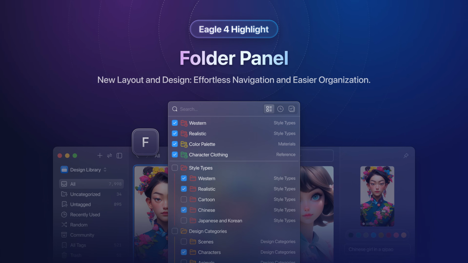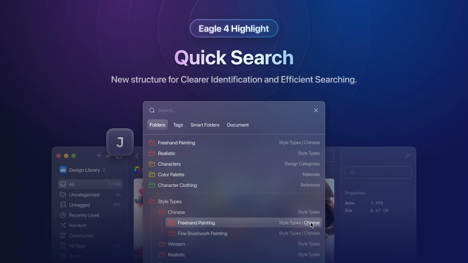If you're more of a folder person, you should know that you can quickly add files to multiple folders by pressing F. This panel has also been reworked to match the rest of the design, and you can quickly switch between all folders by pressing Tab, recent ones, and just the selected ones. And here's one more keyboard shortcut to speed up your workflow. Press J and you can quickly navigate to any folder.